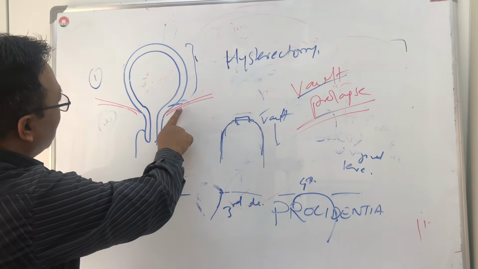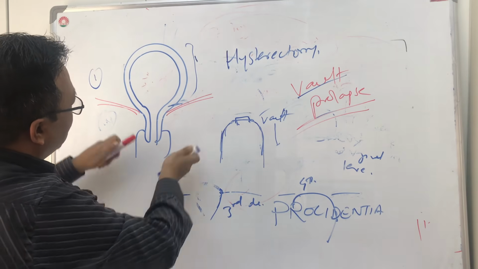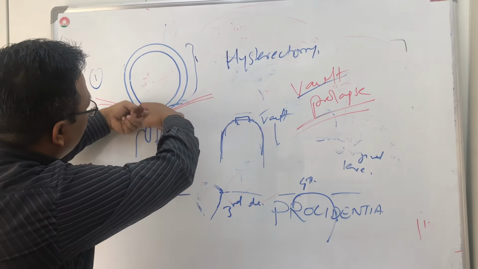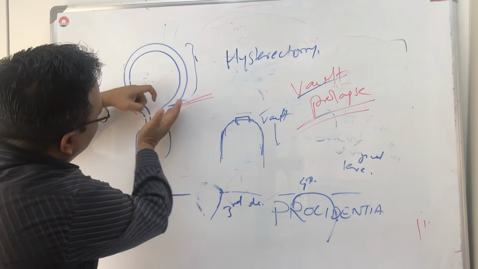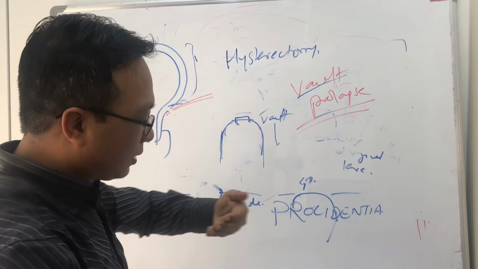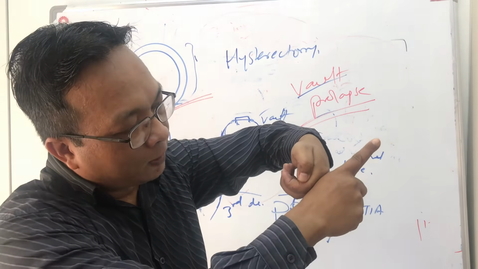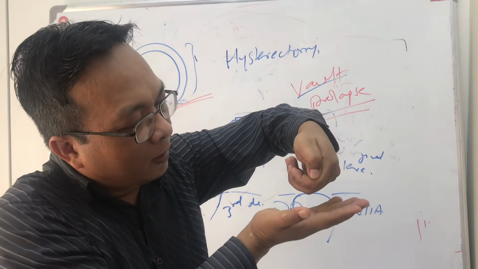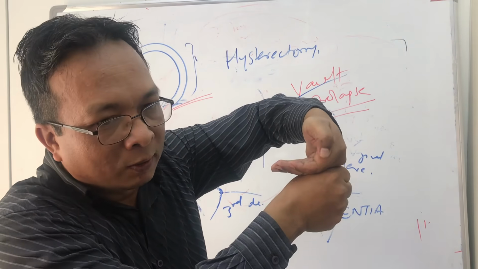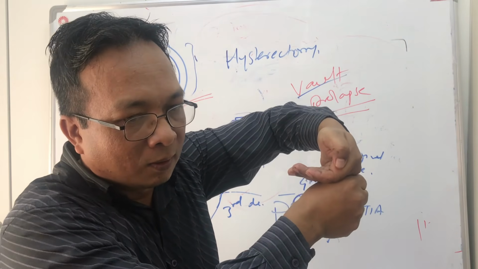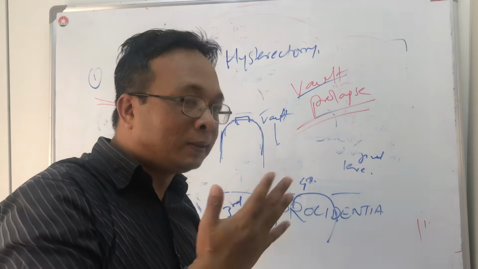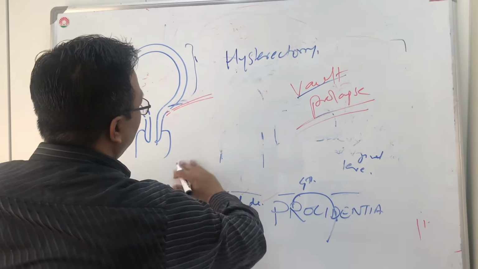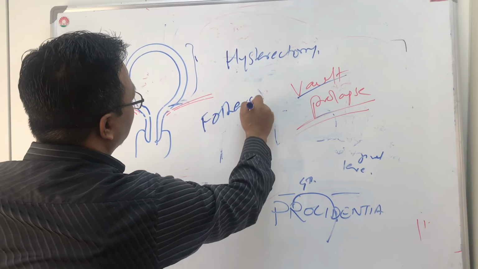What we are doing is pulling these 2 transverse cervical ligaments here. You pull this ligament and you tie a knot here. When you tie a knot, it is supporting. We pull the transverse cervical ligament from this side, and from this side, and you make a knot and it is supporting the uterus. That is called Fothergill's operation or Manchester operation. That is done for young people. Just remember the names: Fothergill or Manchester operation.